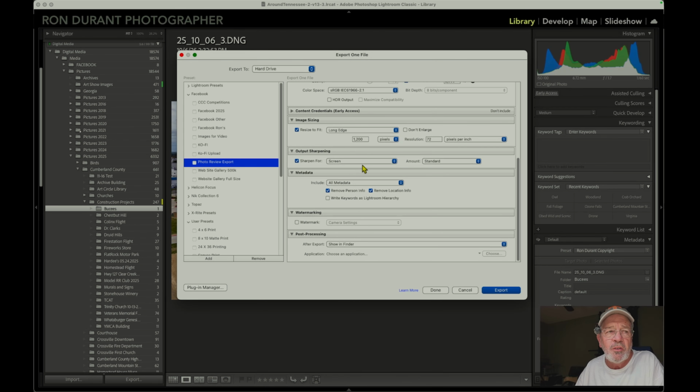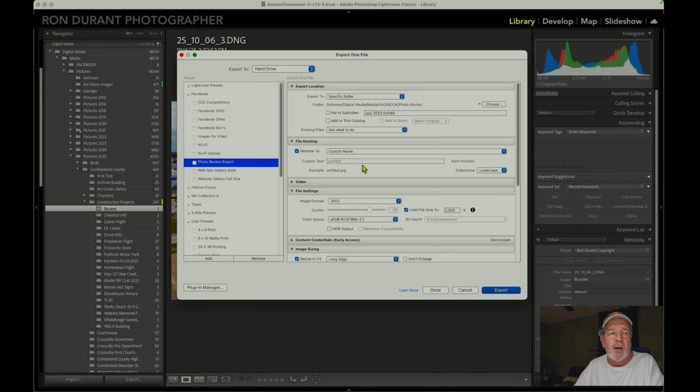So that is the way you set up an export preset to export a photograph to submit to the Nikon Show live streams, with the file size and the metadata, having all that information included, so when we review those photos during our photo review nights, I have all the information that I can show people when they ask questions. So the final thing to do now is to export this photograph.